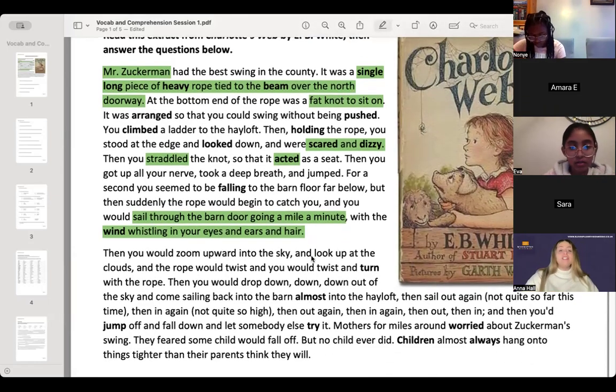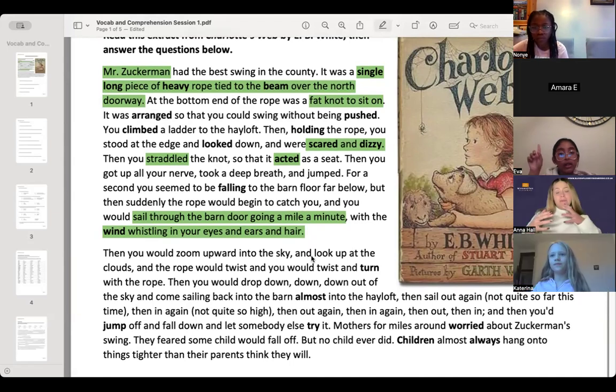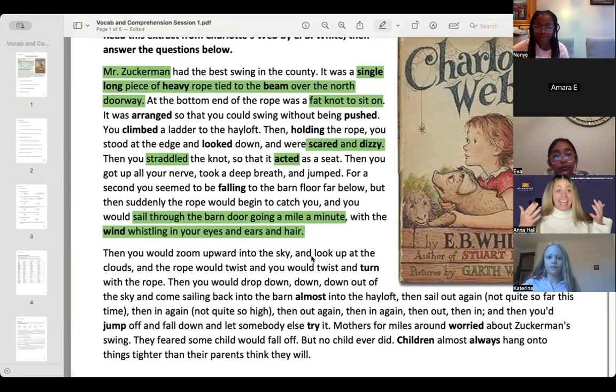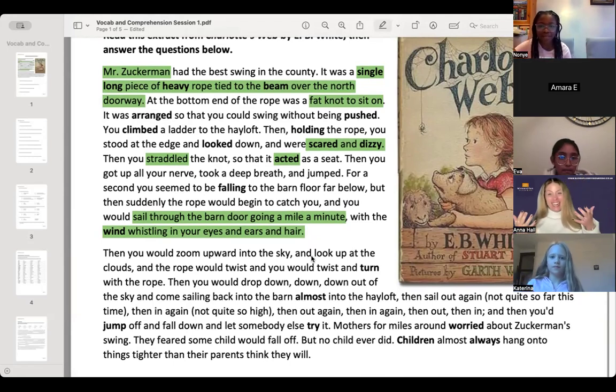And then you've got the wind. Not only does it whistle in your ears and your hair, in your eyes as well. Does everybody know that feeling? You know, when you go really fast, maybe you're on like a bike and you can feel the wind in your eyes. Does everybody know that feeling? Yeah. It's weird, isn't it? To describe, but it is. You're going so fast, it's like you can't blink in time to sort of protect your eyes and you can feel it in your eyes.